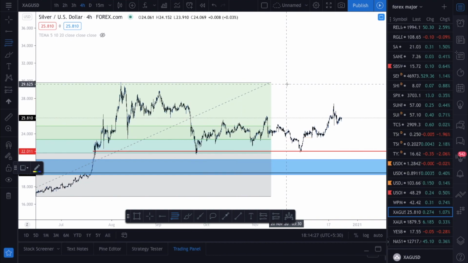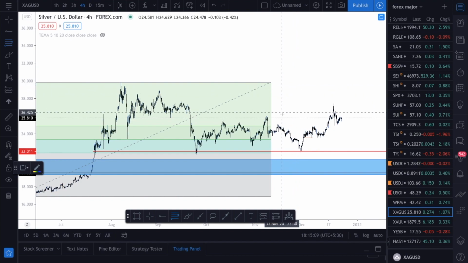Now if you are trading on higher time frames, then you will have to adjust the take profit, as the price will not quickly move to the 0 level, because it will take some time, and it may happen that before moving up, the price can test that level several times, and then it can take your stop loss. So it is better to keep two take profits. Like I did in my trade, I kept the first take profit over here and then I kept the other one running at break even. So you can do it like that, but basically your take profit will always be at this level.